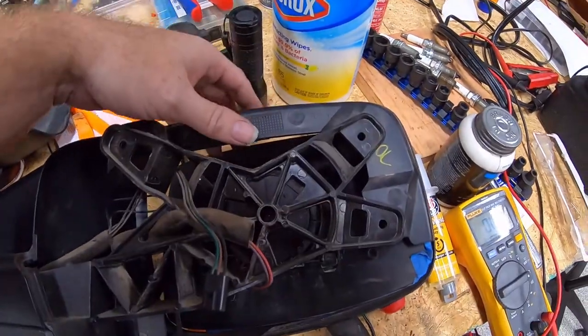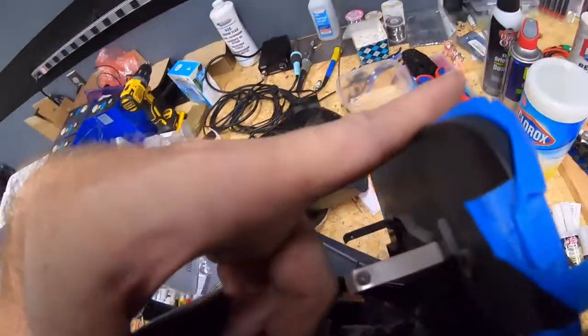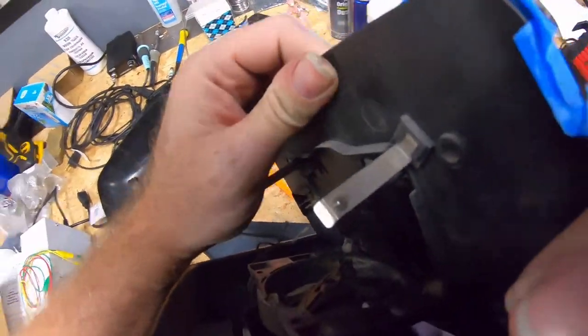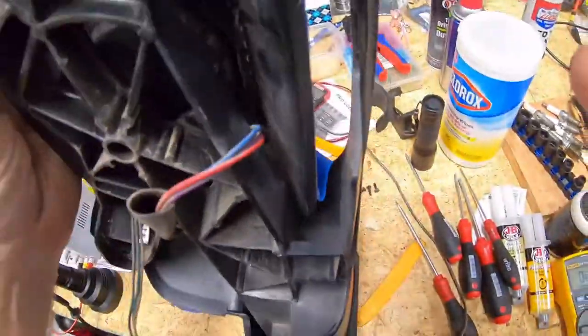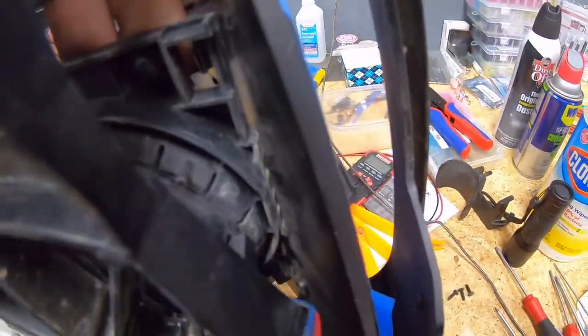Welcome back. There are two wires on the side that go to the heating element — we'll get those disconnected shortly. The tabs at the top popped in and, as you can see, we can now grab this mirror and basically just bend it forward. Now that it's tilted forward, I'll disconnect the heating element — or defrost element, however you want to call it — and then all we need to do is unclip the bottom clips. You can see it's almost there; pushing forward on these clips should get them to disengage — and yes, just like that.